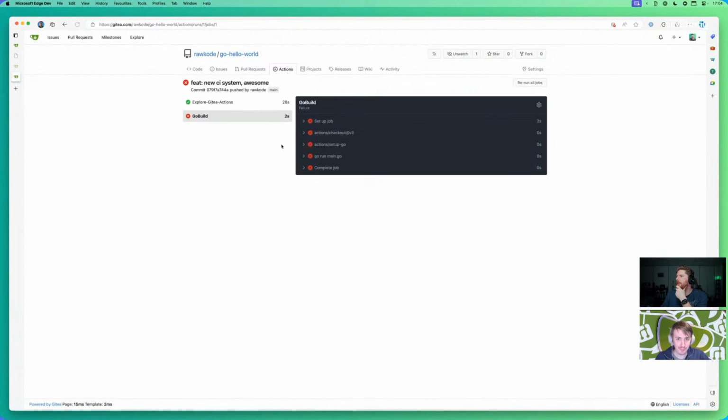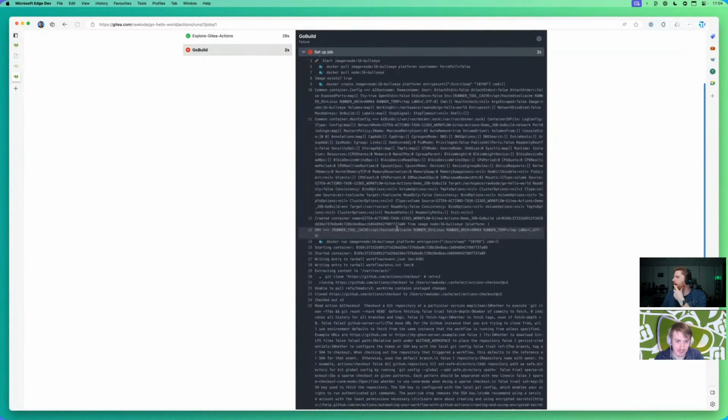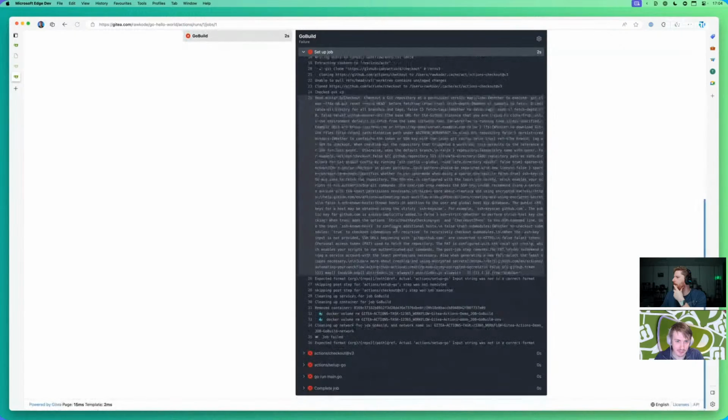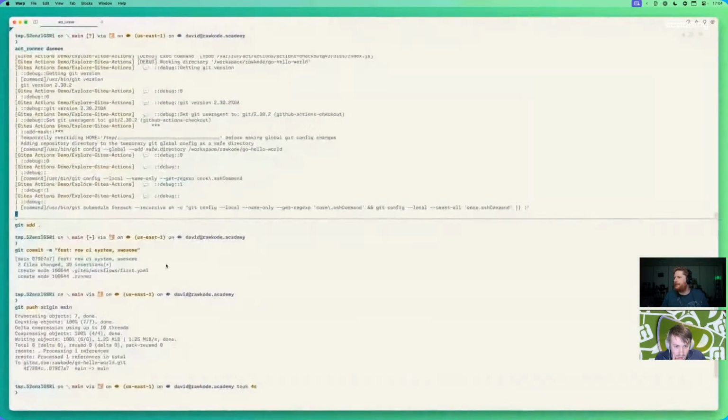And go build. Oh, we got a fail on the go build. Let's see what happened. Input string was not in the correct format. Actions set up go. Did I need a version?